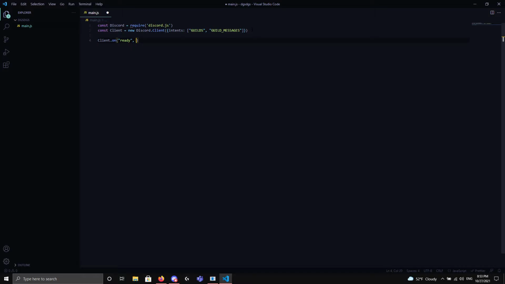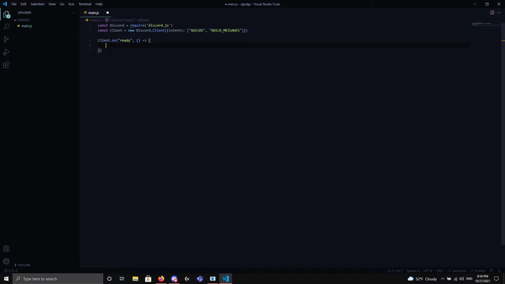We add a comma, and we don't need to define what will be here. We're just gonna leave it like that, and voila. An event is like when something happens. So once the bot is ready, it will do this and that.